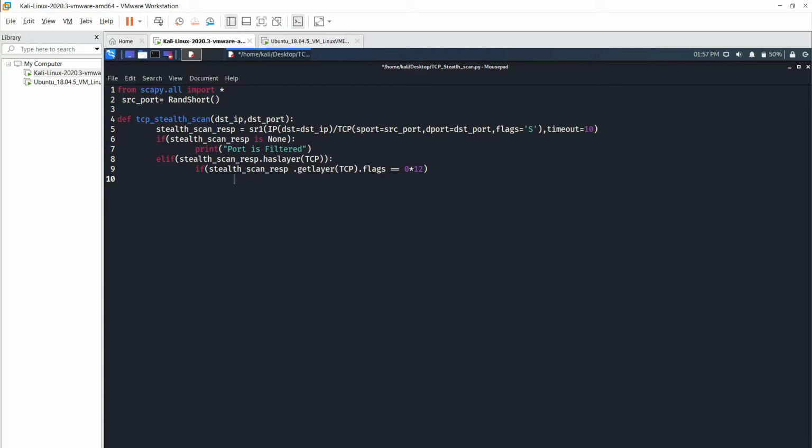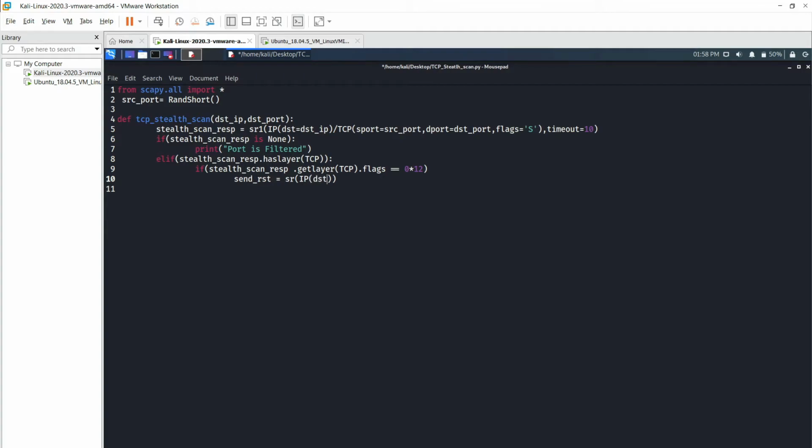In this if condition we are checking that suppose we are sending a packet: we inserted one packet and sent it to the victim, or we can say the server. We set one SYN packet, and in response to that, if we receive an acknowledgement, then we first have to send a reset to the server, so that it will not wait for any further communication.